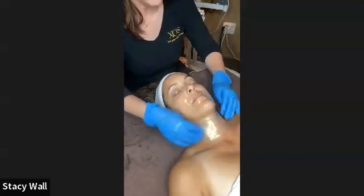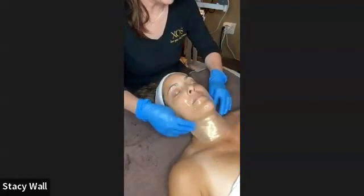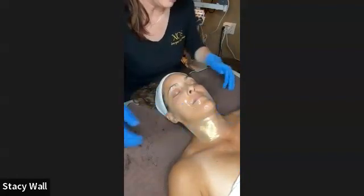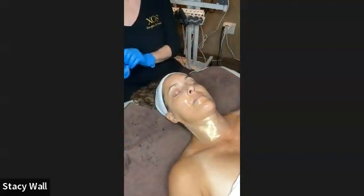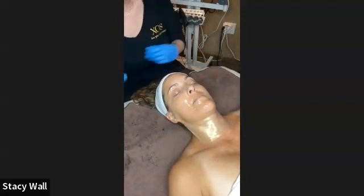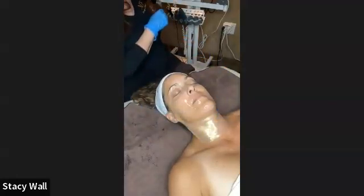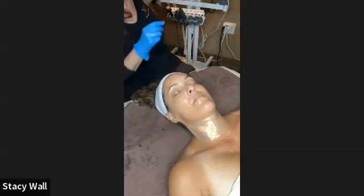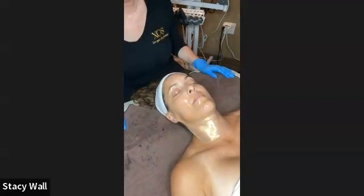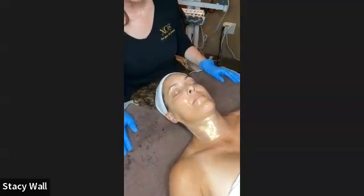And like Jessica said, you could cut it in half and use it on the hands. You could use it on other parts of the body, whatever somebody wants you to focus on. So it feels really good, and this mask is quite amazing. It's very similar to the revitalizing face mask, except it does have the Snap 8 in it, which the face mask does not. But I also love the peptide radiance mask. So you guys got all kinds of options.